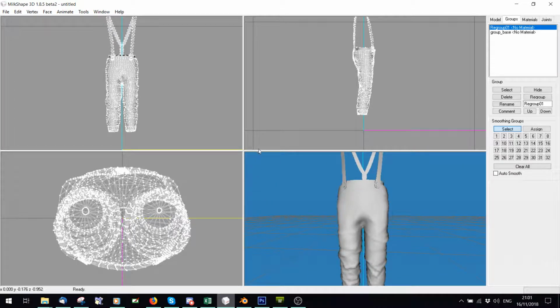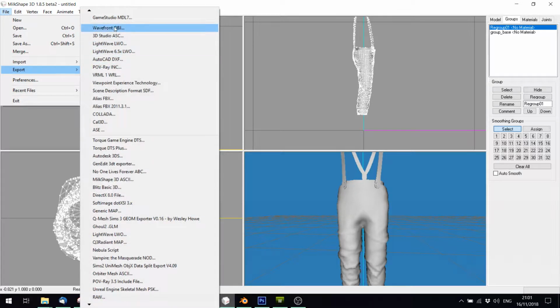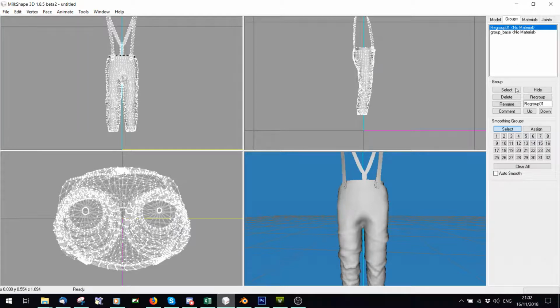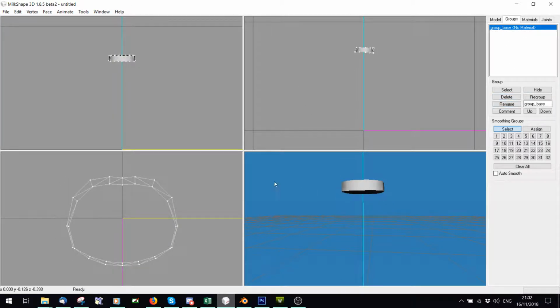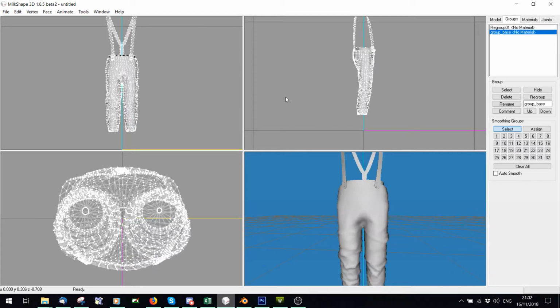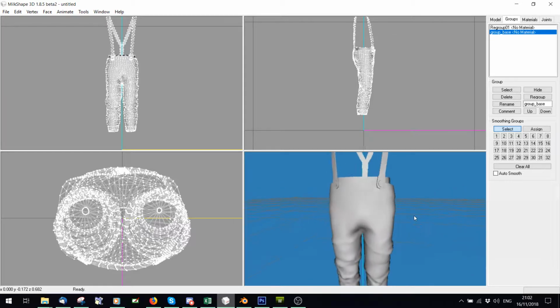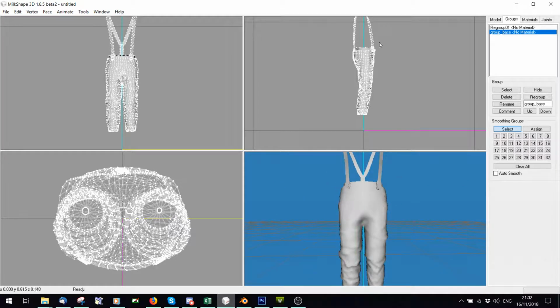If it's something where it's taken me a long time to delete the body underneath the clothing, I would export with the two groups, the body and the clothing, to wavefront object and save it again as a new object, just in case I have to go back and edit my mesh. That way I can just say, okay, I edited my mesh, I'm going to delete my mesh, and I still have the body that I edited. So I don't have to redo deleting the body part, because that is really, really annoying. Okay, so I'm not going to do it here because obviously it was done in 2 seconds.